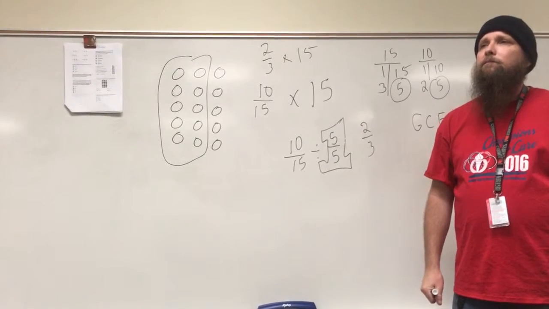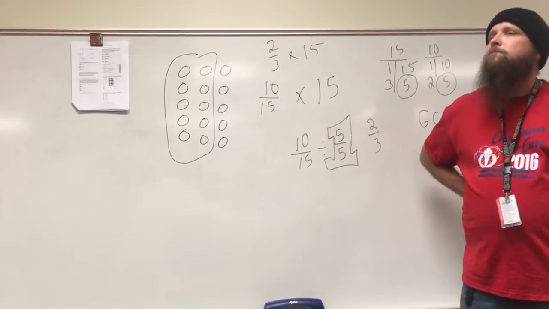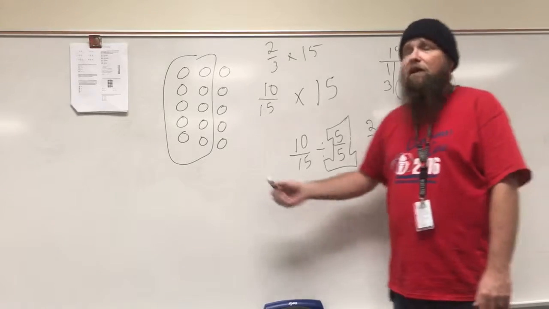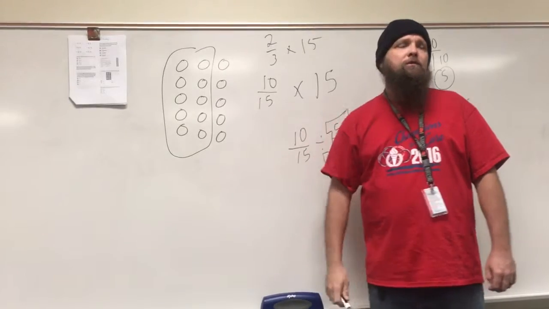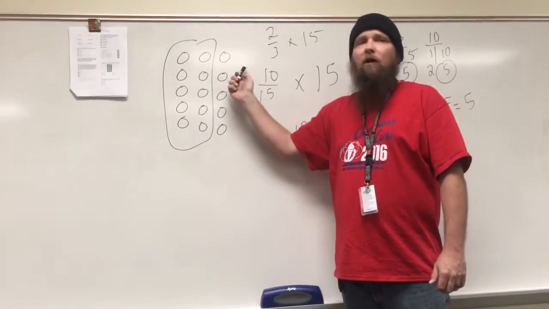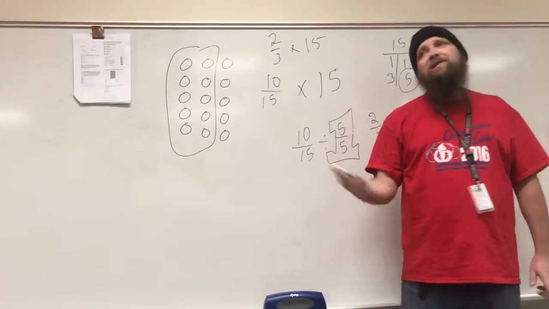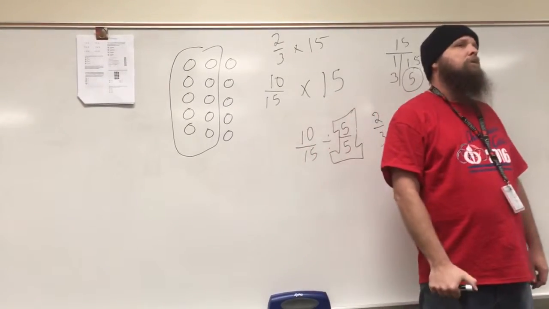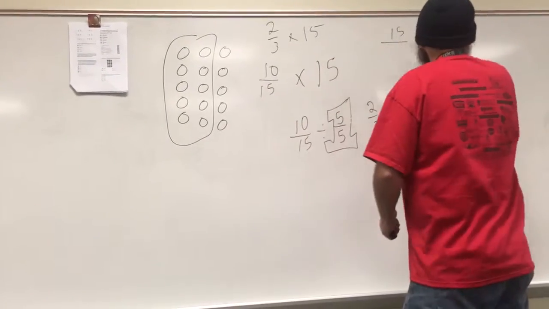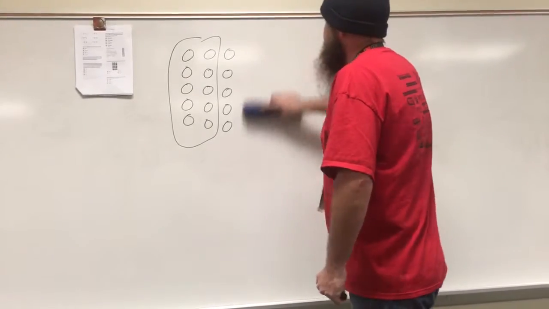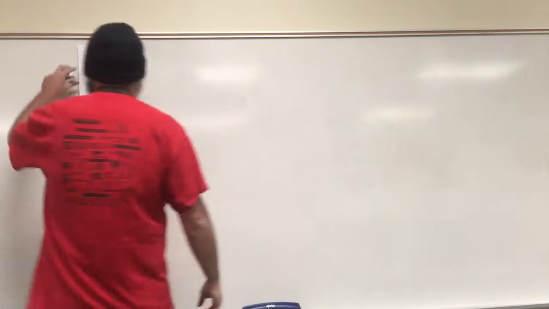And I didn't do it that way, but is it okay if we just take it, because I put it into fractions and rows, so the circled part is 2 thirds. Yeah, that's another way you could do it. You could say we have 2 of the 3 rows circled. So 2 of the 3 rows, 2/3 times 15. Okay, that's actually probably a smarter way to do it. Don't erase it. I said don't erase it. All right, I will do one more.